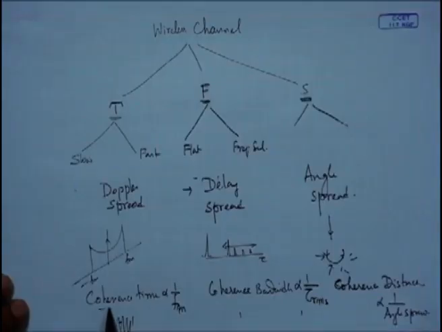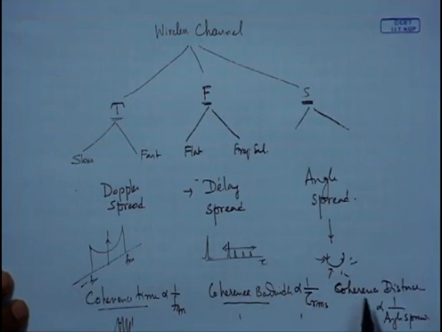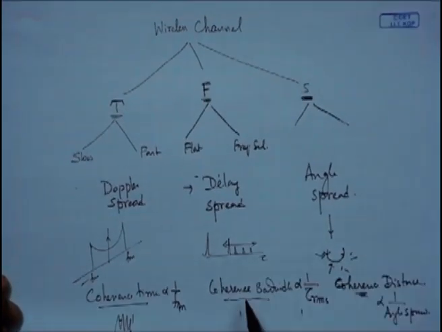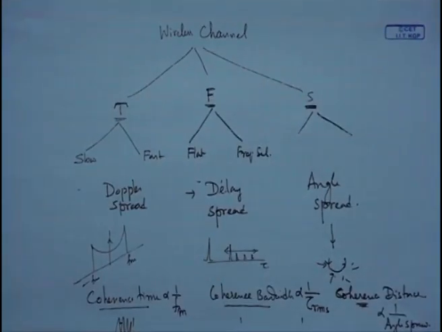Now, looking at the description we gave at this point, probably we required a larger coherence time. Of course, there are merits and demerits. Again, we may like to have a larger coherence bandwidth, again with merits and demerits. With coherence distance, the same does apply. When we were discussing equalization, we said that if the signal is experiencing slow fading, that means over the symbol duration there is no fluctuation, and over the signal bandwidth there is no fluctuation.